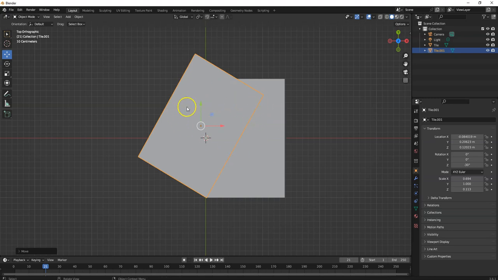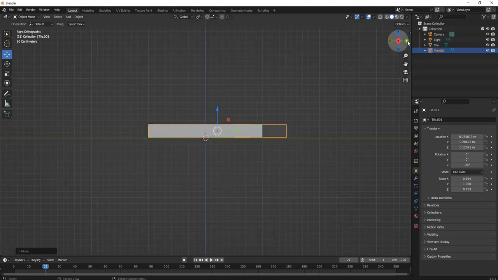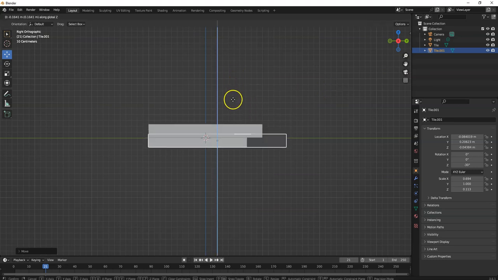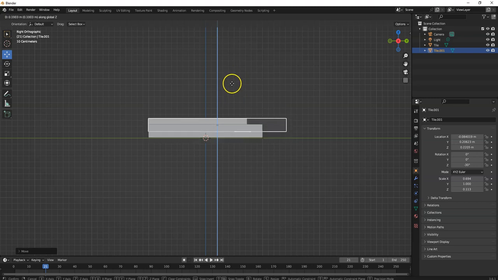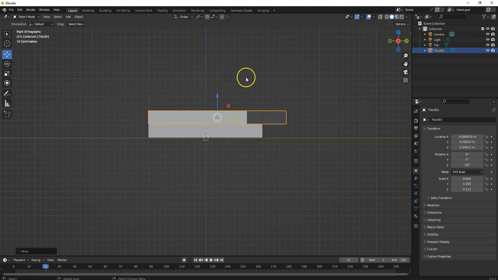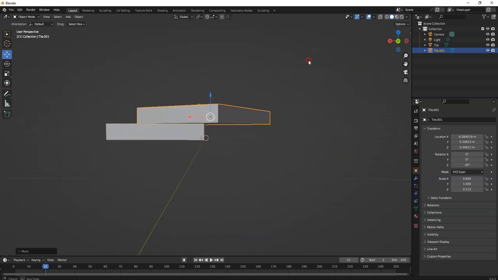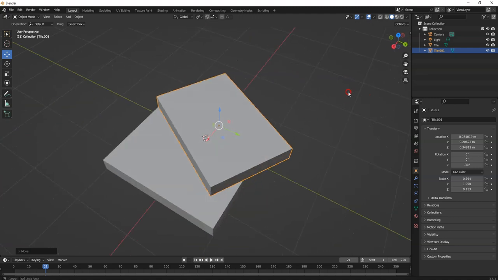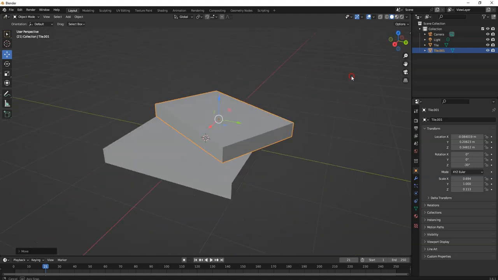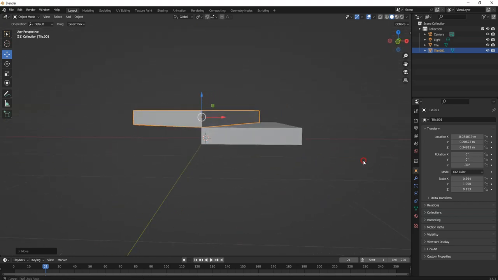But right now, these two shapes are kind of, if you want to think about it, stacked on top of each other. So if I switch to the X view here and then do G and Z, you can see that I can then move this shape at a different layer here. So if I drag him up, you can see how he gets up there. And then I can, of course, position him in place. And then if I were to return to a different viewpoint, you can see that these two shapes are now stacked atop each other, but at a much nicer viewpoint. All right, that is the very beginning of kind of our spiral feature here.